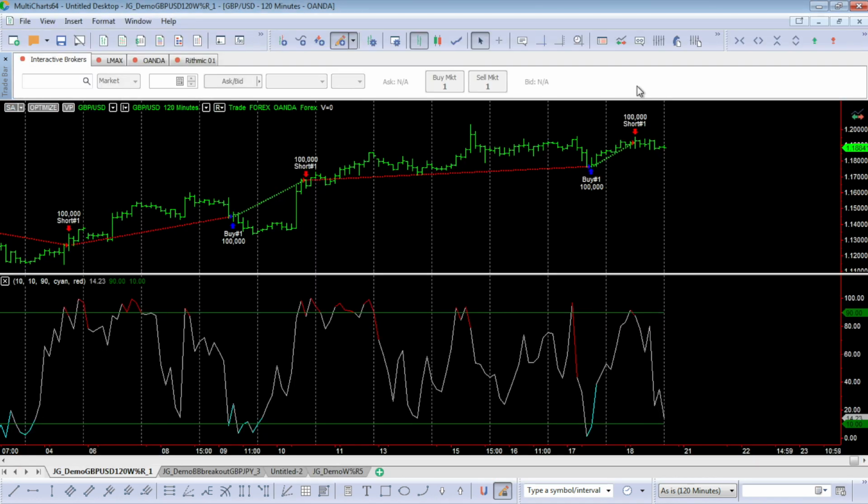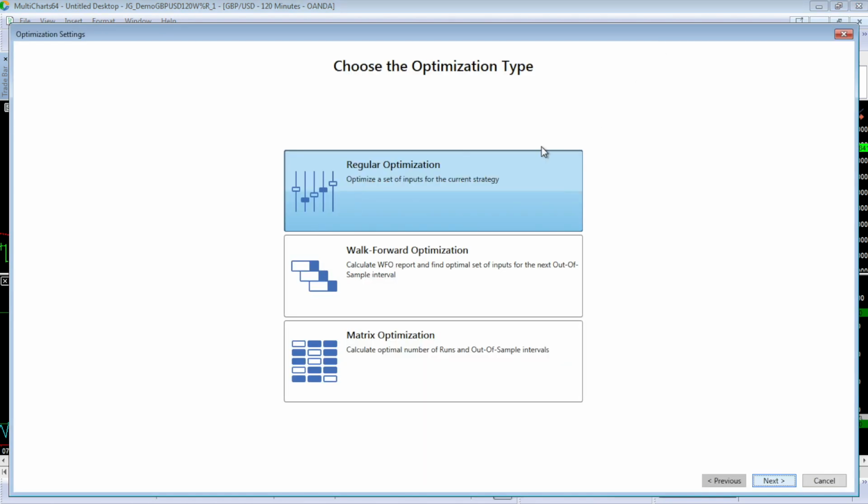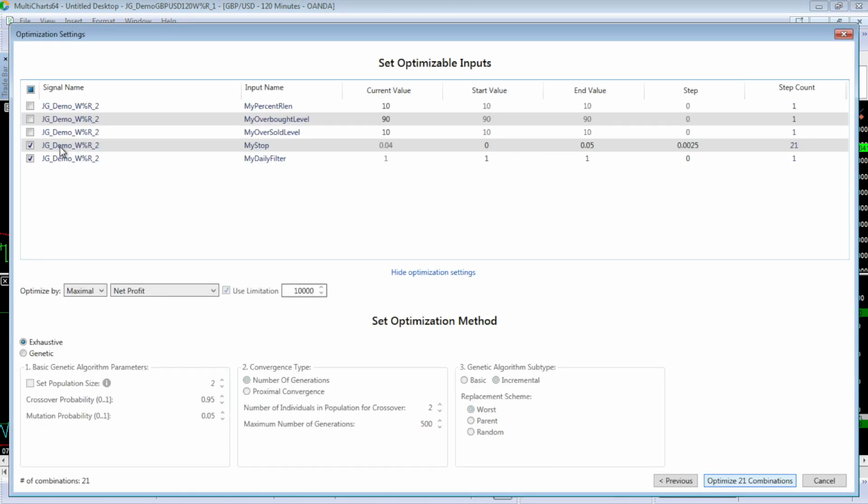In fact, we can look at the direct differences by just running a very quick optimization on the input of my daily filter. So this is the switch. So if we start at 0 and end at 1 in a step of 1, that's going to show us the results from using the daily filter and not using the daily filter.